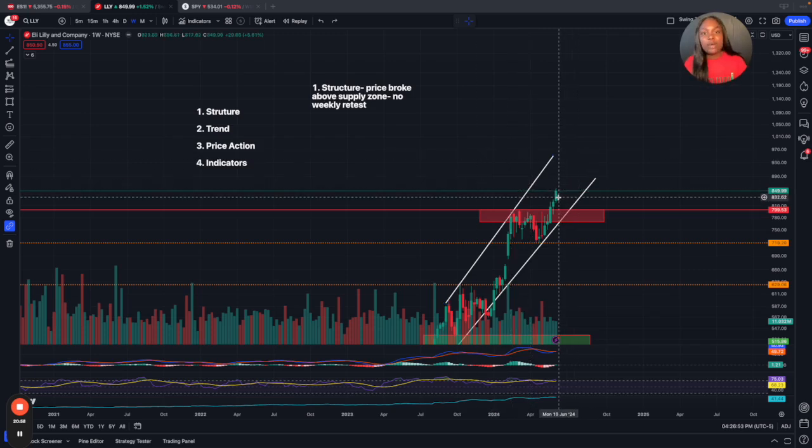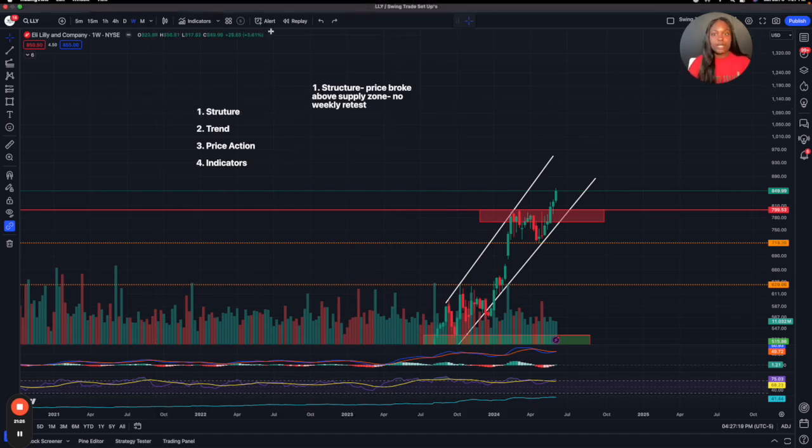We already know that when price breaks out of a range, a trend line, whatever it is, that we expect to see price retrace back there. They have to go back for the rest of their orders. They can't release all of their orders at once because price would just skyrocket or dump. It's trillions of dollars that they're able to manage and that they have, right? They will not place and release all of their orders at once. We need a retrace. That's what I see for step 1.